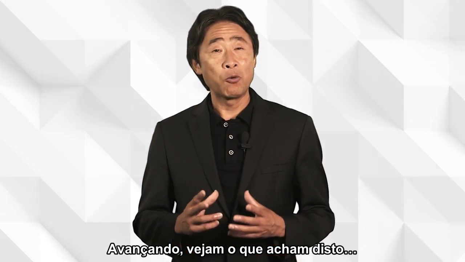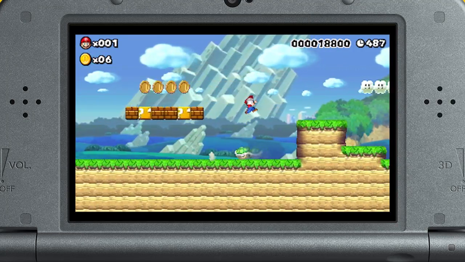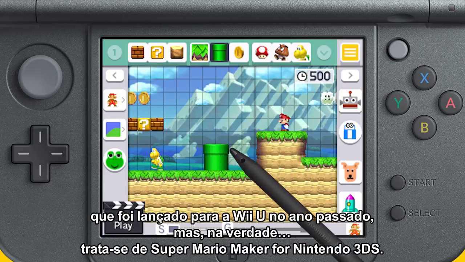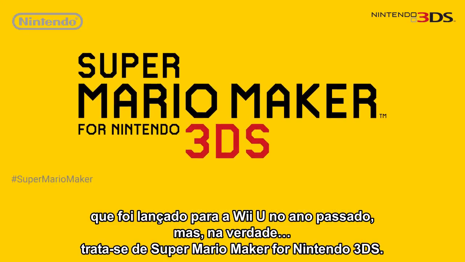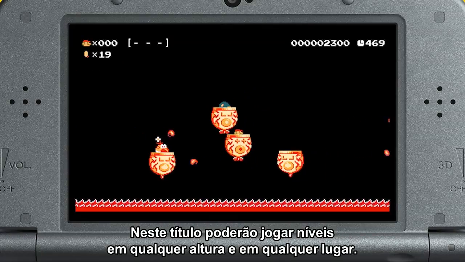Moving along, see what you think of this. It may look like Super Mario Maker, which launched last year on Wii U, but actually, this is Super Mario Maker for Nintendo 3DS. This game is all about playing courses anytime, anywhere.